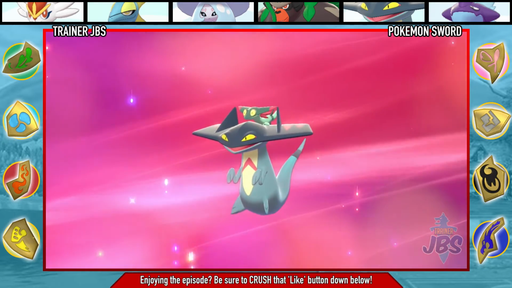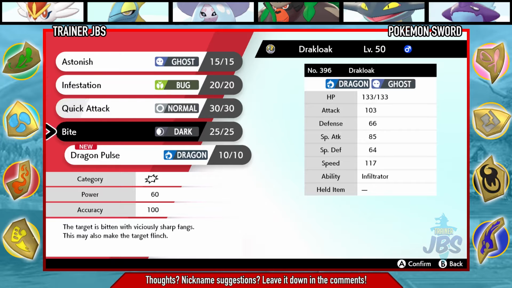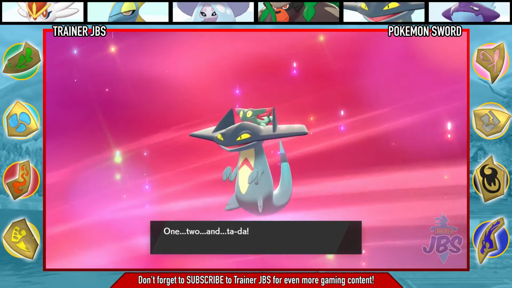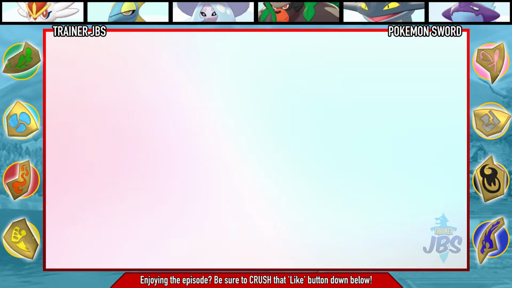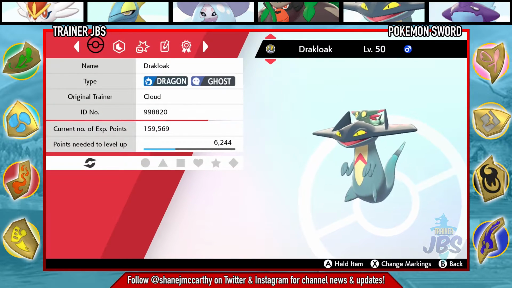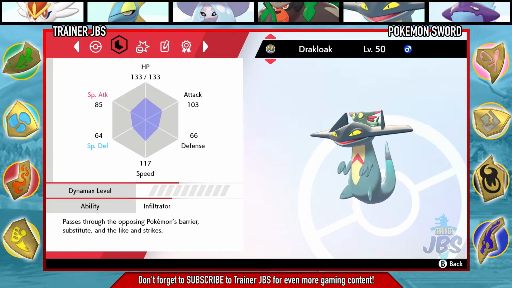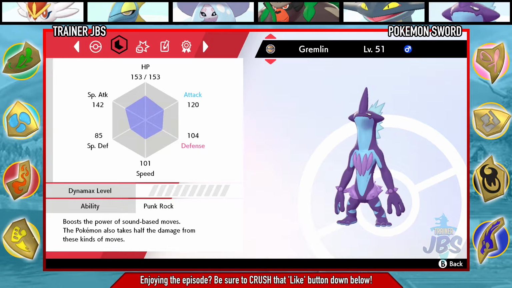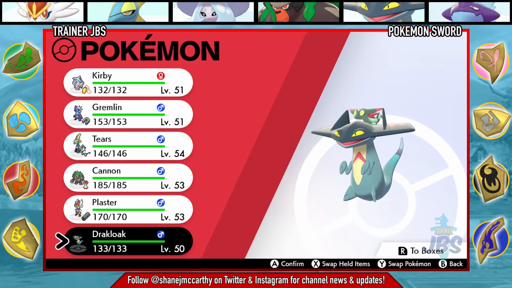And Drakloak, Dragon Pulse, yes. Please? Even though your attack's higher, I'll gladly take it. We'll get rid of Infestation. Alright, let's check out Drakloak real quick. So your special attack is boosted and it's still worse. Still have Infiltrator. Fast as heck. Well, faster than Cannon anyways. Maybe not the fastest thing. Decent speed though. But you're also not fully evolved.